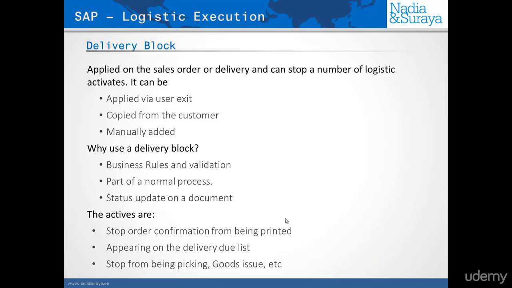But if you ever do use a delivery block in the delivery, it can be done manually in most cases. The reason you would do it manually is that for some reason you want to stop the delivery. So for example, if you see a big error, usually for export you need extra paperwork or something like that. It can't be processed. You would put a delivery block, you would stop it from being processed any more until you resolve that issue, then you remove the delivery block.